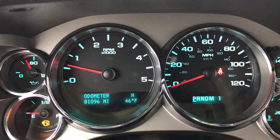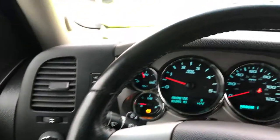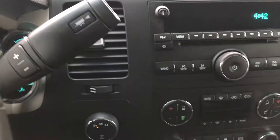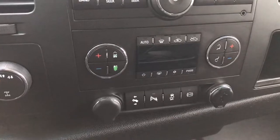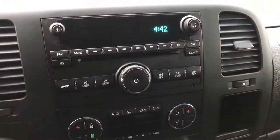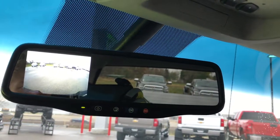This truck has 81,096 miles — hard to believe with how nice a condition it's in. The steering wheel is in pretty nice condition as well. Has Bluetooth audio controls and cruise controls. Has the 6-speed automatic Allison transmission, turn-dial 4-wheel drive, power pedals, backup sensors, StabiliTrak, and the factory exhaust brake. You get a USB port, dual climate control, CD player, OnStar capabilities, the HomeLink system, and this is also where your backup camera display shows up.